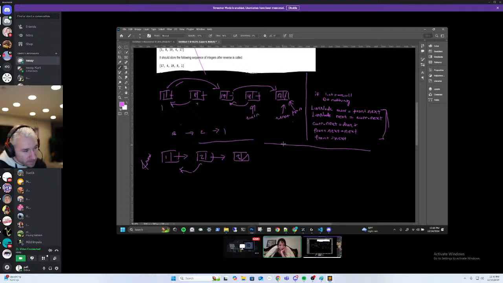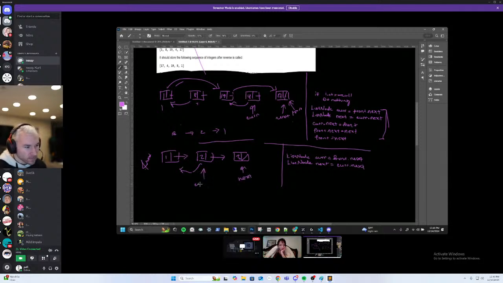Okay. Yeah. So I'm gonna create a reference to our 2 equals front dot next, and I want our 2 to point to 1. But before I do that, I need to anchor our 3. Oh, this is next.